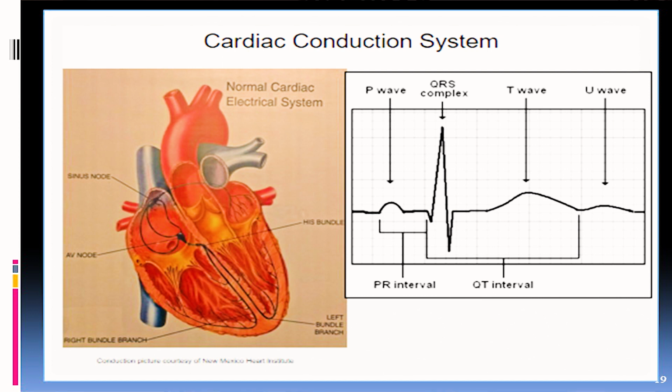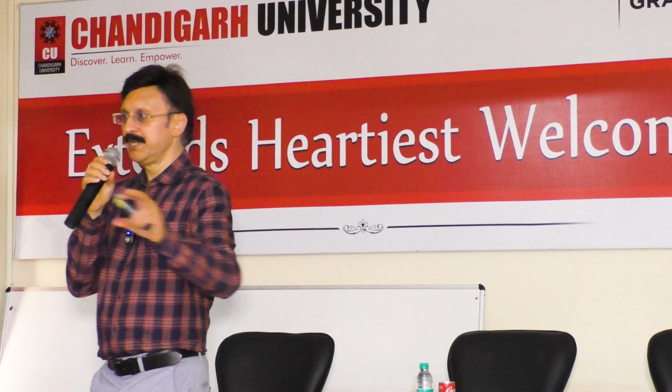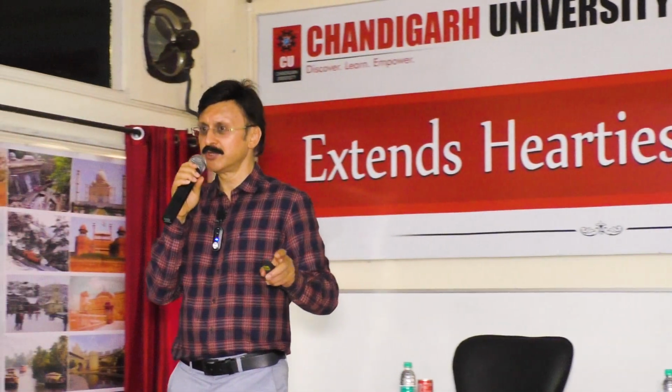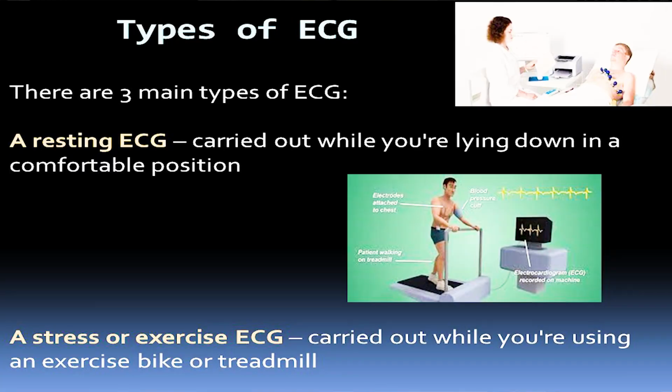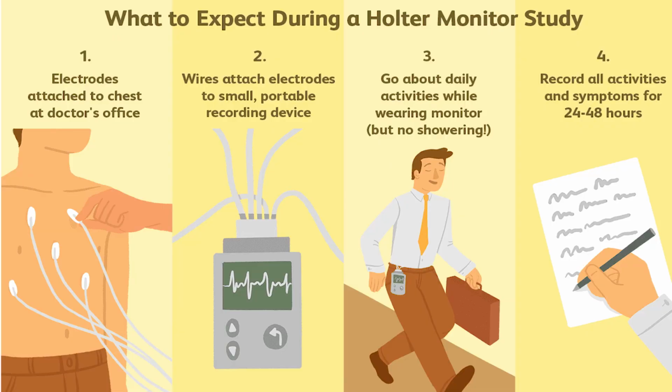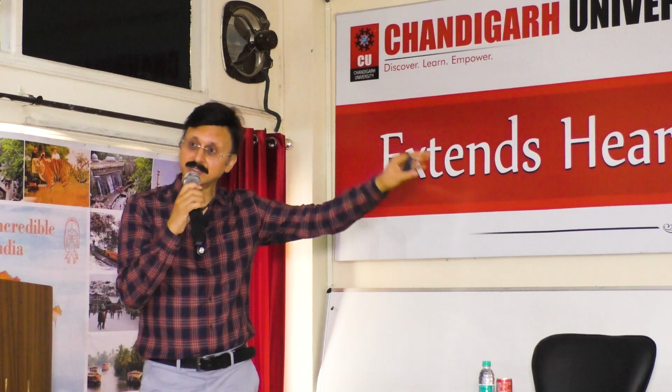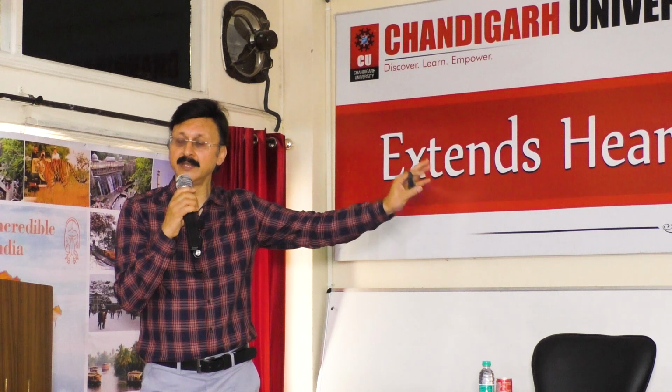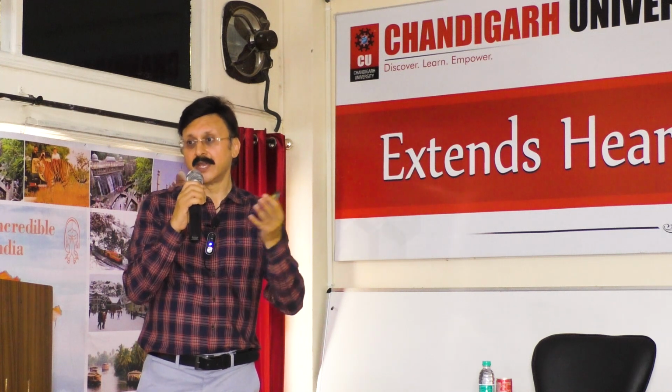Okay. So now one is a simple ECG. For a simple ECG, you put on the electrodes and make the patient lie down, and then you record the electrical activity. Next is the stress test, when you put on the electrodes and make the patient walk. And then another thing is the ambulatory ECG, what you call the Holter. We put the machine on and send the patient home, and then tell the patient to come back after 24 hours, 48 hours. So it records all the electrical activity of the heart, and then it shows us whether any problem is going on or not.